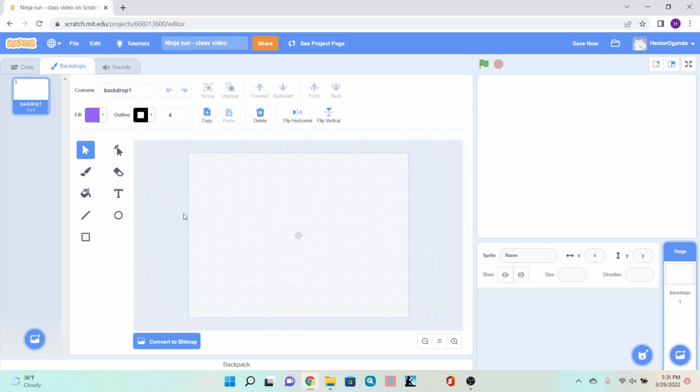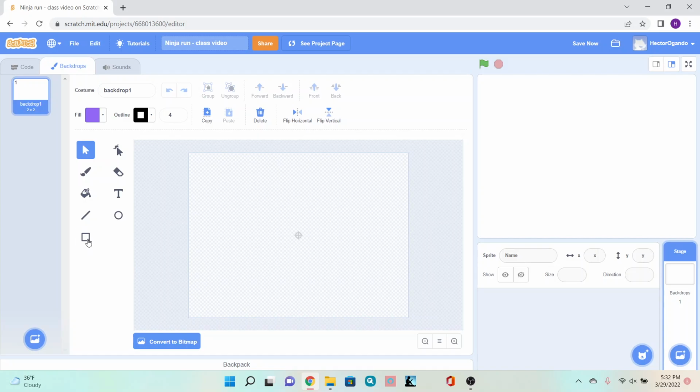Now, for this background, I know normally when we create it, we make sure that it has everything that it needs, but this time around, really what you're focusing on is the colors that are going to be behind it. It's going to be whether or not you want a certain type of sky that's going on there as well. You do not have to worry about the ground. You do not have to worry about putting other things other than just that.